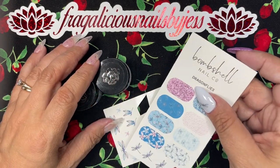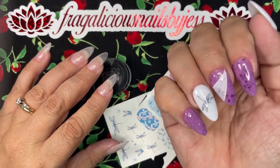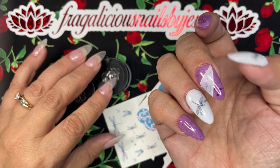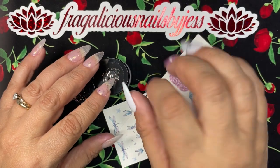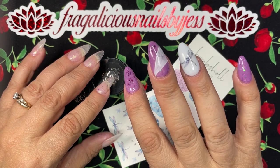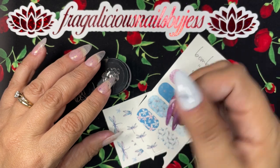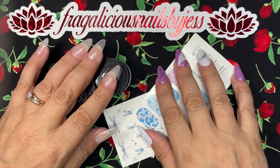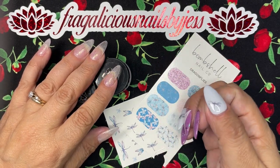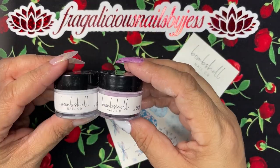I have a cute little mani that I'm gonna do for you using some Bomshell Nail Co products. I'm gonna use two dips that I have actually had in my vault for a while and just haven't had the chance to use yet. But when she sent me these gorgeous dragonfly nail decals, I knew that I had to get them on my nails, and I went through my Bomshell colors and I found these.